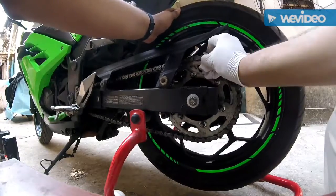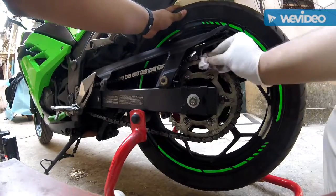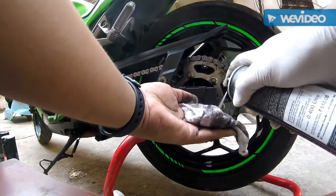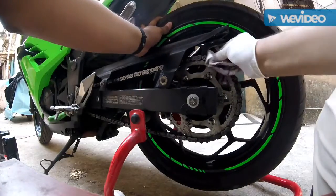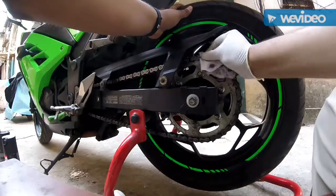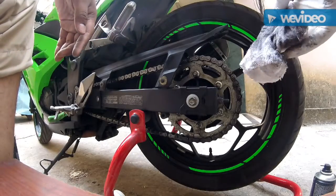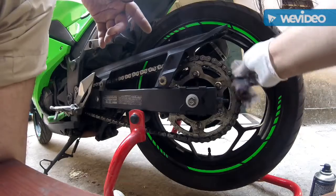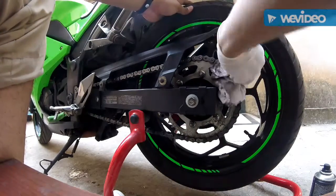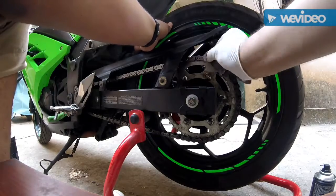Our conditions are so dirty and so dusty, Indian conditions, that you need to take utmost care of your chain. I'm using the soft cloth. Please use a soft cloth. In case you want more, just spray this and you're done. Please use a latex glove for this.